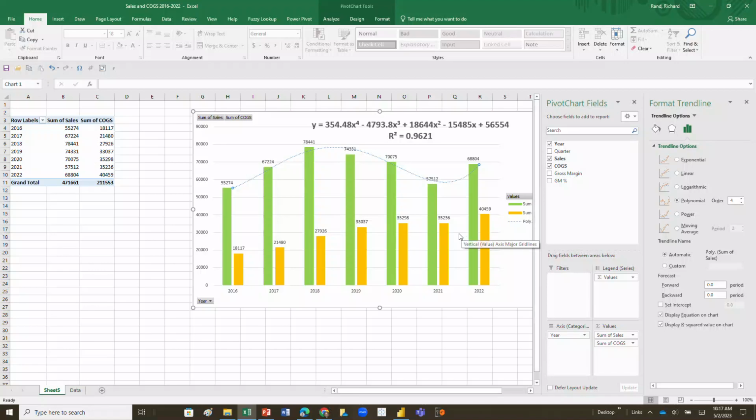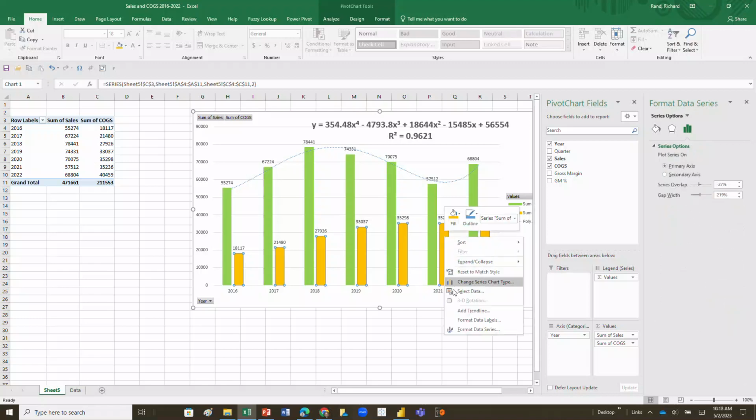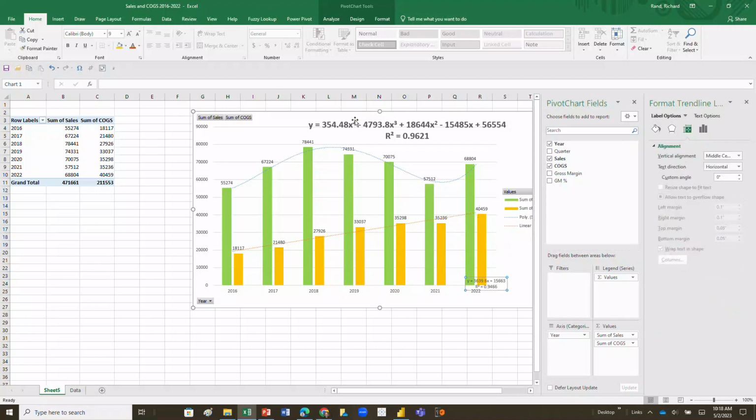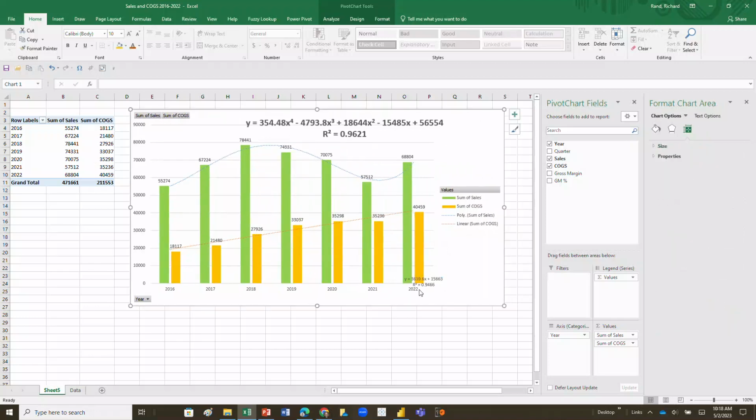So let's look at what happens if we model our cost of goods sold data. I'm going to click on that, then right click and add a trend line to my cost of goods sold data, and that looks like a straight line. And what's interesting about this one, if I do my equation and my R squared, it's up here, but I'm going to move it so we can see it better. And in fact, I'm going to move this whole thing over so we can fit it in here a little better. So I'm going to bold it, change the color, and make that bigger so we can see it.